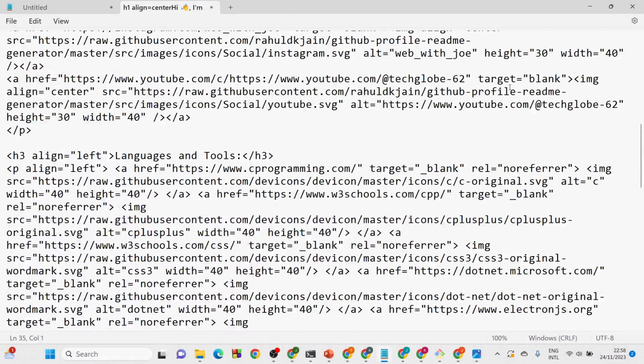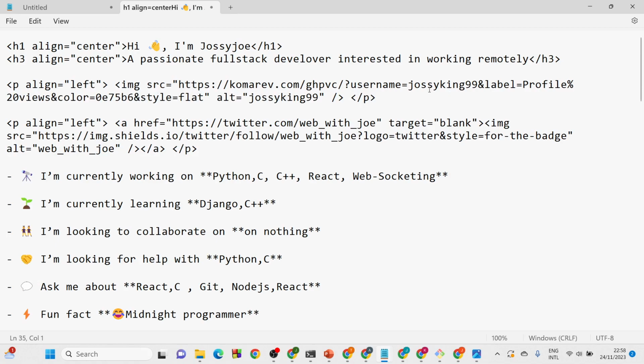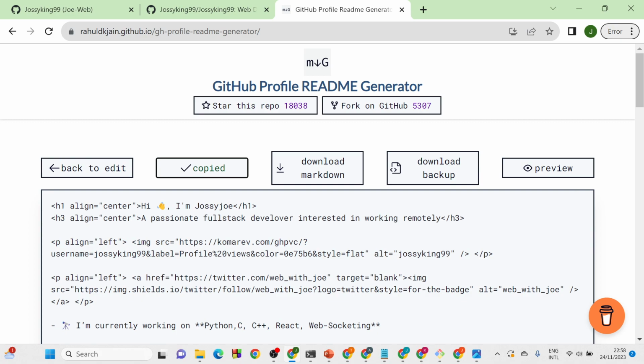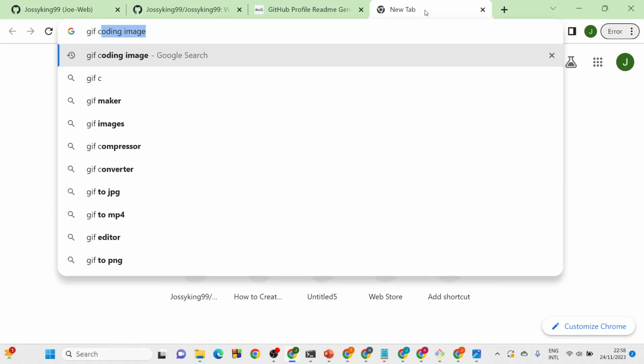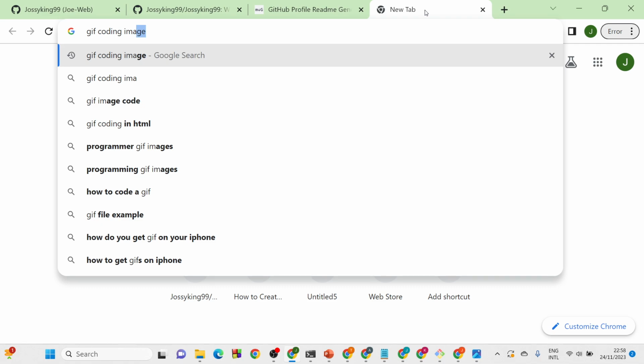So what we are going to do next, just before we copy everything and paste it, is that we want to add a GIF image, precisely a coding GIF image. So we have to go back here. Then you search for GIF coding image.